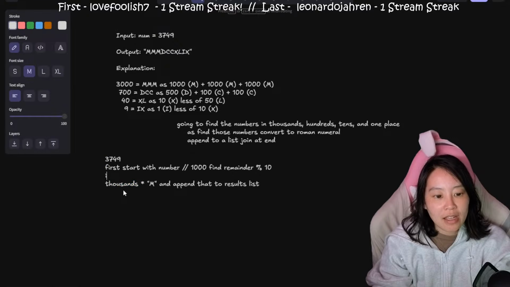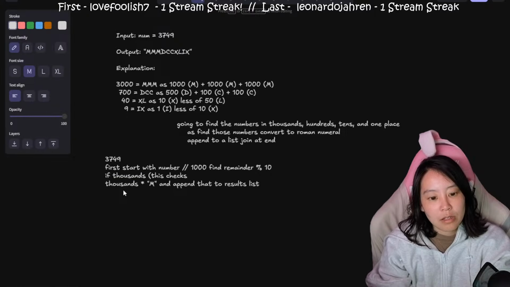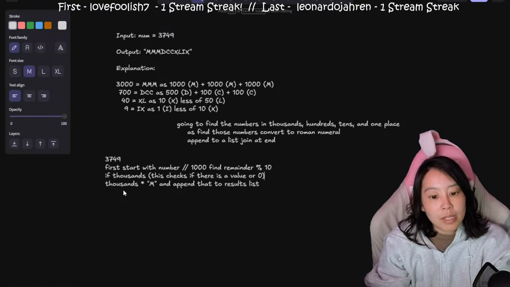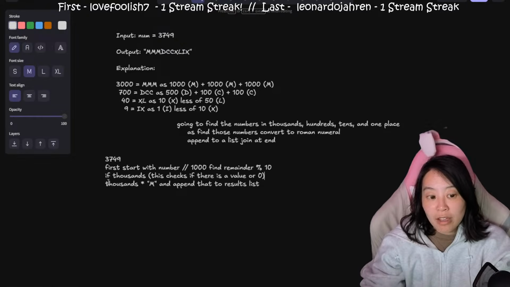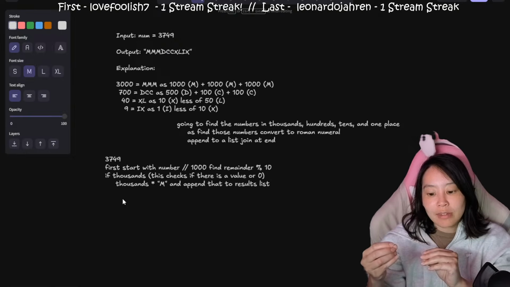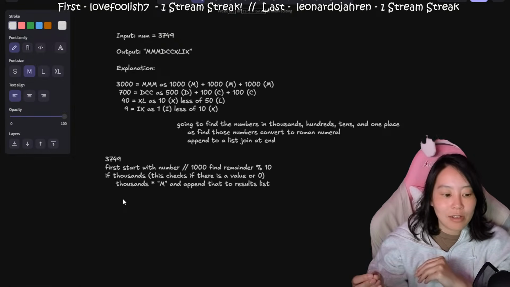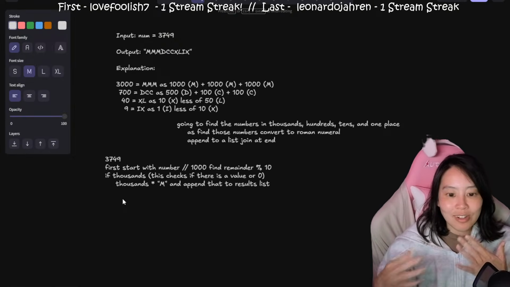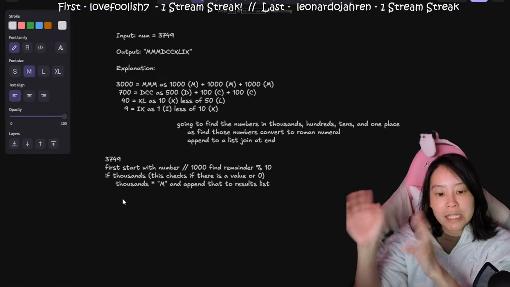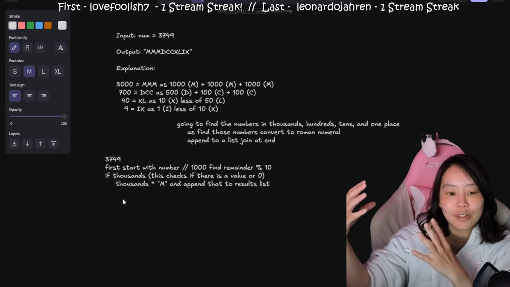So we would check if thousands has a value or 0, because if we only check if there's thousands, 0 will not register. As long as it's not 0, it will trigger this.